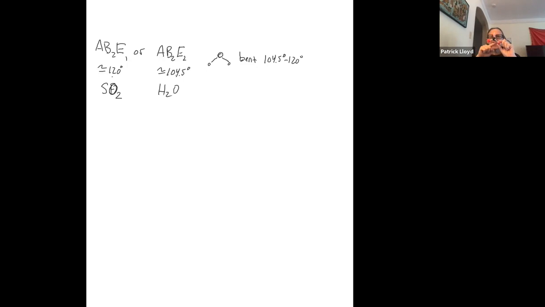So if you actually look at it, that's going to be 120, because it's kind of like a trigonal planar. But the name of a structure, we give based on the arrangement of the atoms, not the arrangement of the lone pairs. So AB2E1 would be 120. Your water, that angle's a little closer. It's 104.5. It's kind of hard to see because of the way these things are designed, but the angle is smaller for water. So I put those angles in there underneath them just to show that. So AB2E1 would be bent. AB2E2 would be bent, but their angles would be different.